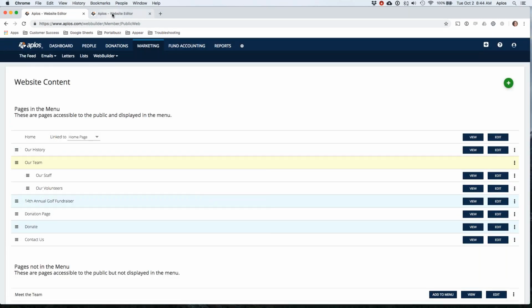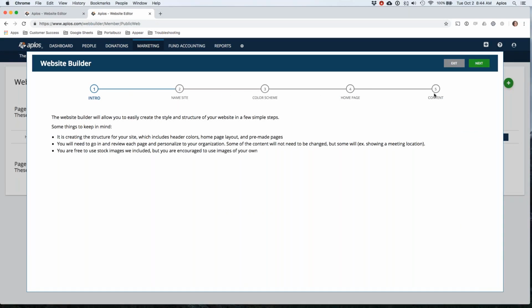If you haven't already gone through the 5-step web builder tool that we have, then when you land in that page, it will pop up with this for you to go through. And in 5 easy steps, you can create kind of a template of your website. It lets you create your site name, add a color scheme, a home page, and then what web pages you want as content. If you don't want to do this, just click exit and it'll land you back on the pages and menu page where you can just build pages manually. But this is super fast. It gives you a good template to start with and probably takes 3 minutes or less.